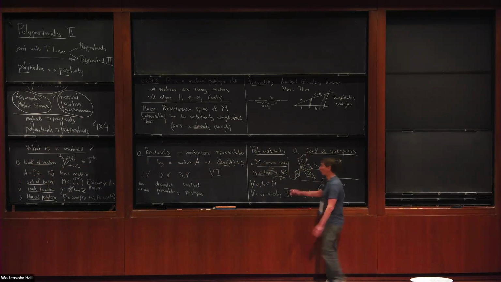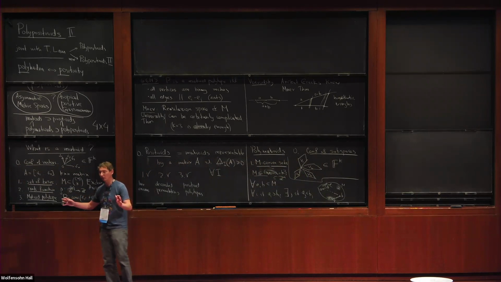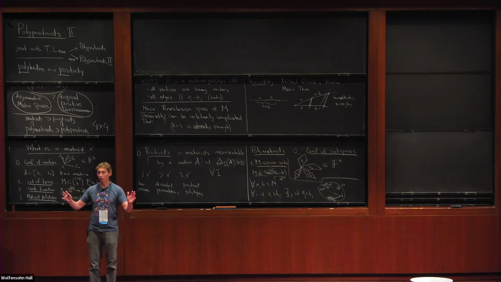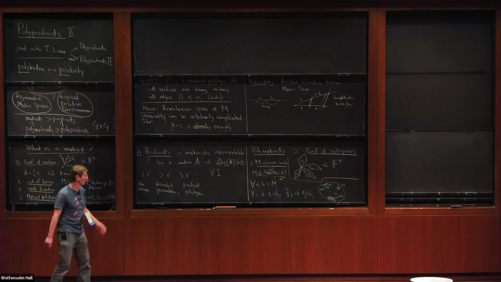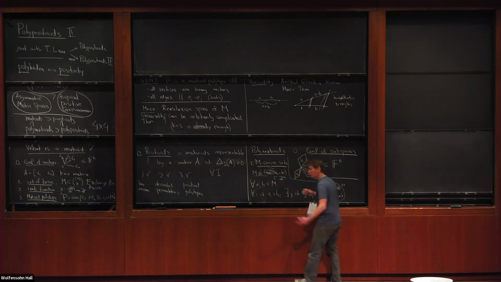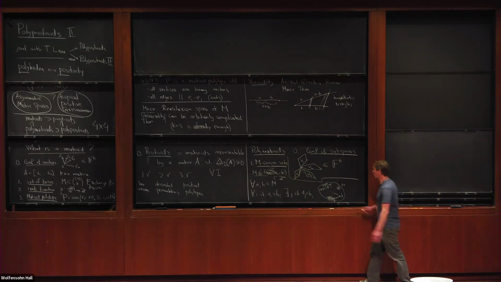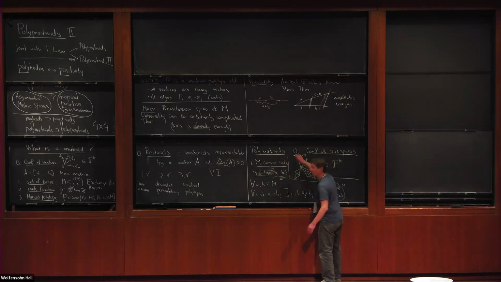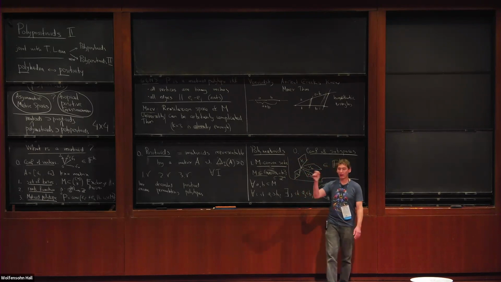Now let's move on. Another approach: if you see some crazy and complicated objects, and you cannot say much about them in general, maybe you can even try to generalize them, make them even more complicated. And that might provide you some additional hints. There is a generalization of matroids, which is called polymatroids.